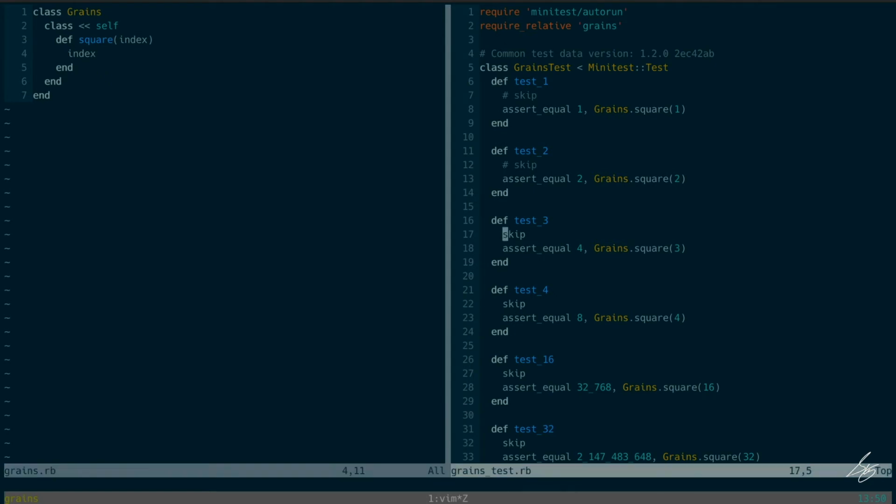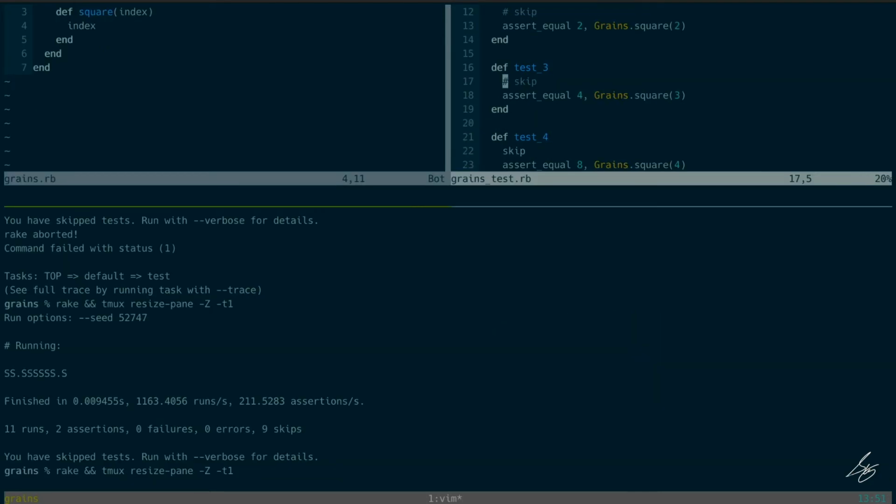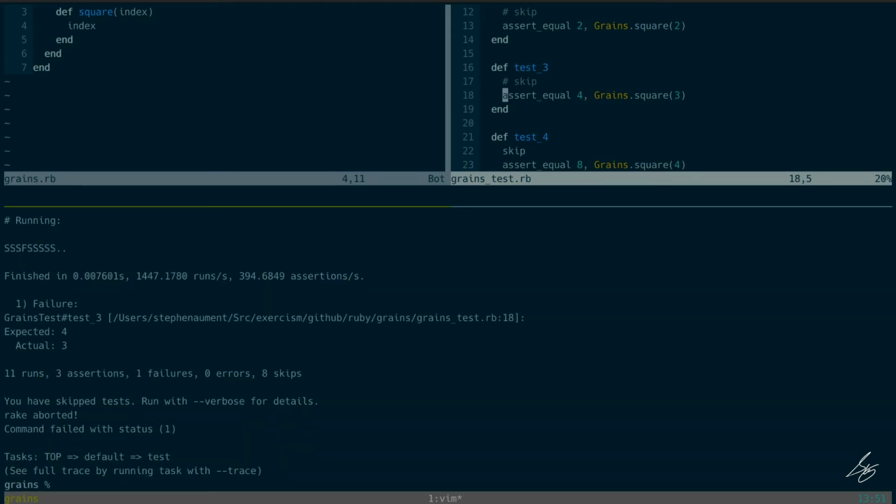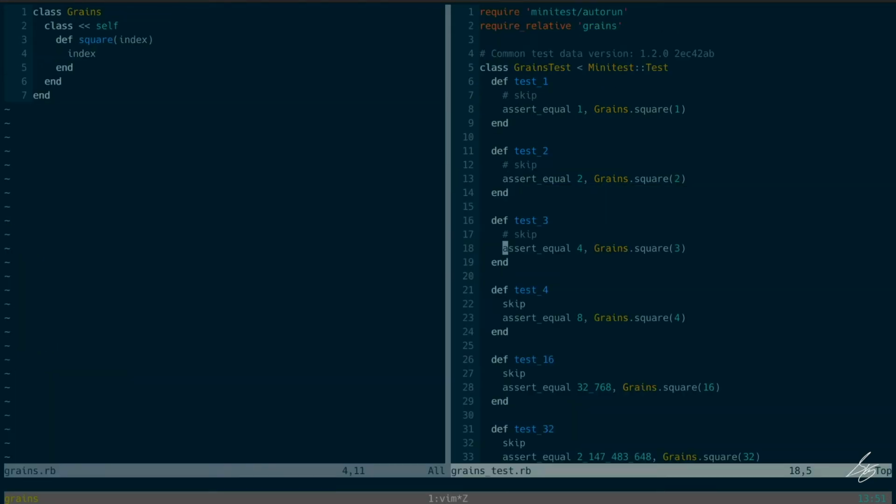And I'll use the third test to actually force me to do this. Right, so again, that test failed because I'm returning 3 now instead of 4. So I see now that the tests have driven me to see that it's just sort of happenstance and the way the math works, that for the first 2 squares, the square number and the number of grains returned are the same. But that falls apart here. So I need to actually do something here.